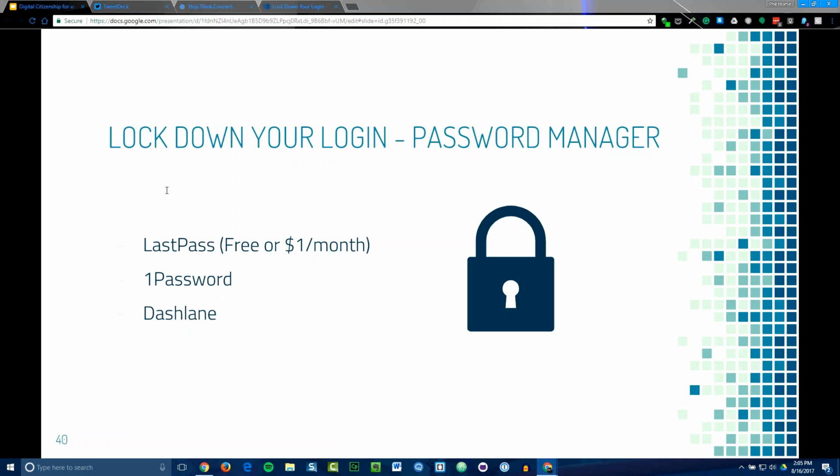I personally use LastPass, and actually I believe it's going up to $2 a month now too in the near future. But 1Password and Dashlane are really phenomenal offerings as well. It's really just kind of a matter of personal preference. They all have pros and cons, so I can't really advocate for one or the other, but I cannot stress enough how helpful and important these are to the security of your logins. And more than anything else, your password or passphrase is your first and best line of defense to securing your data.